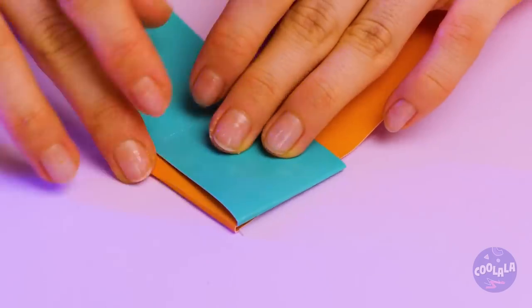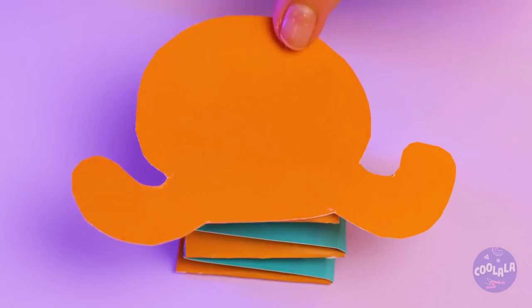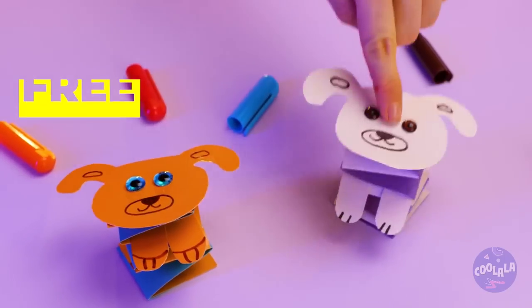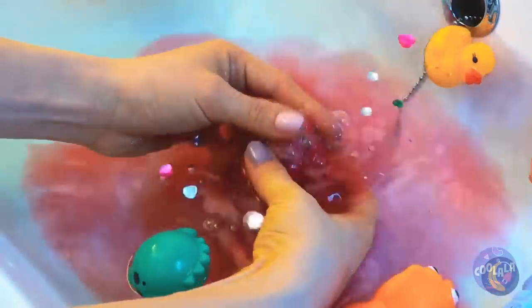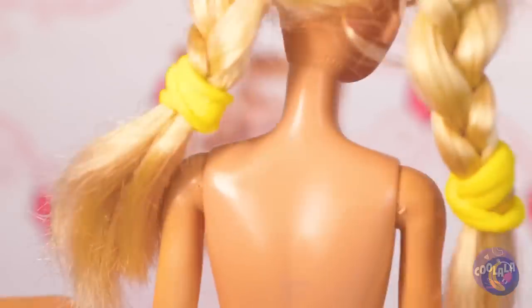Fold it up. So we can make our own puppy. We just need to add a head on top. He's even got a friend. Let's dance. What's this? Oh, so that's where doll heads come from. And good thing, too. We've got a body just in need of one.